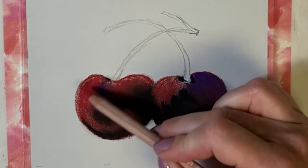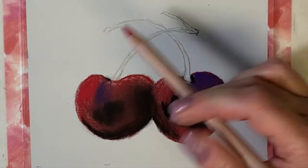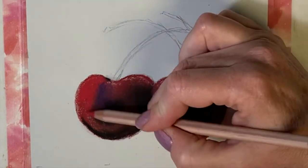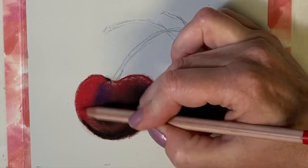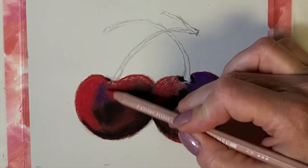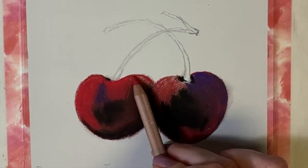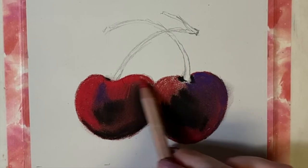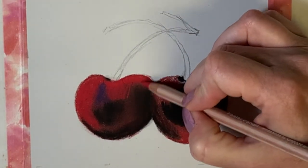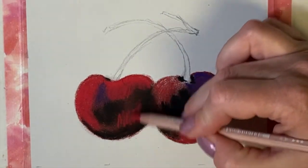Now I'm adding this different red, number 080, and it's a brighter red. It's a lot brighter than what I want my final cherries to be, but that's okay because, like I said, I'll just be building up layers and blending everything in together to get what I want. So it's all a process of layering.